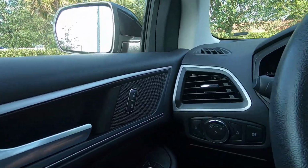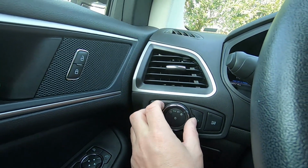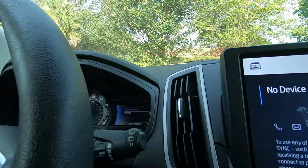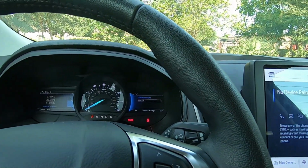Anyway, let's have a quick look at the car. So obviously you've got your lights. A lot of these are set to automatic. When I got in, it was set to over here, but as you can see, it's now set to automatic lights. It'll just come on and off when you need it. A lot of other things are automatic in some of the cars, some are not, so you need to maybe keep that in mind.